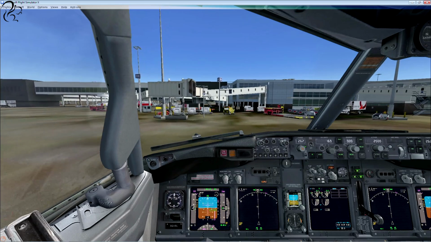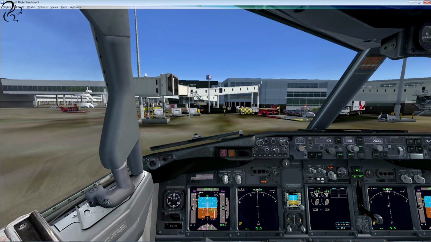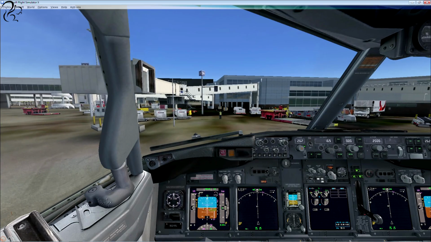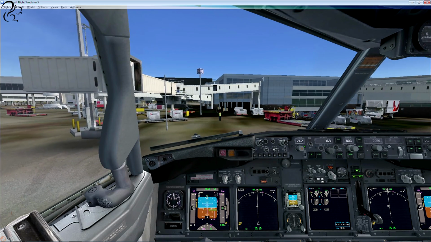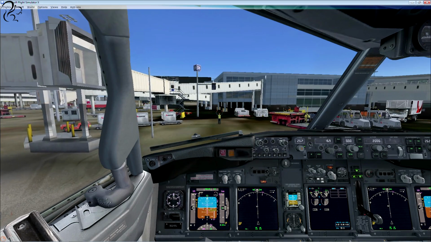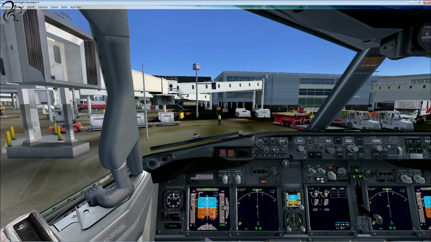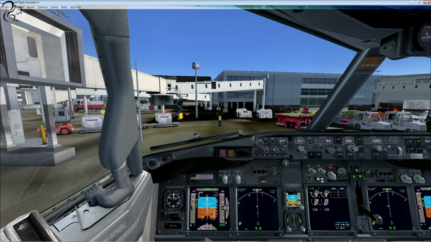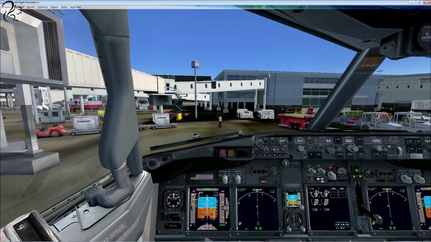Okay. One thing about this, you can't make a mistake. There's no reverse gear. So you've got to get it first time. Lined up correctly. Just nudge forward a little bit.